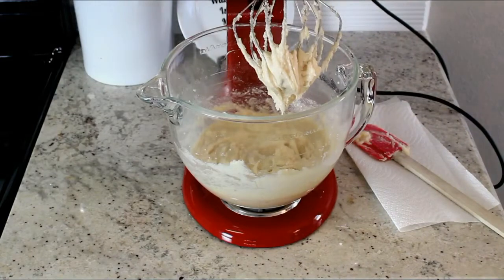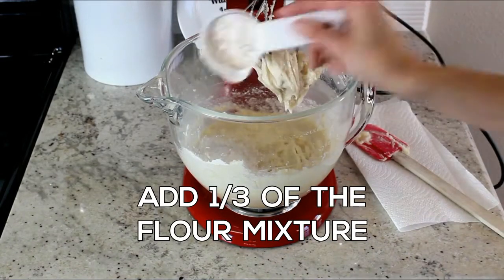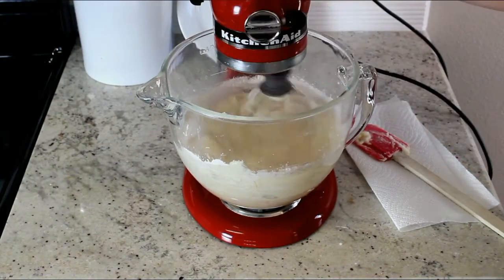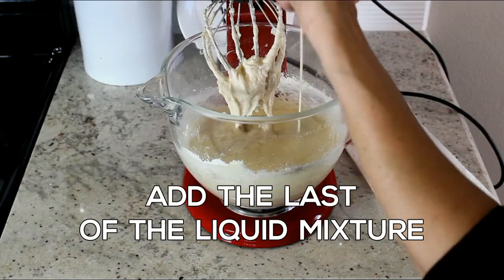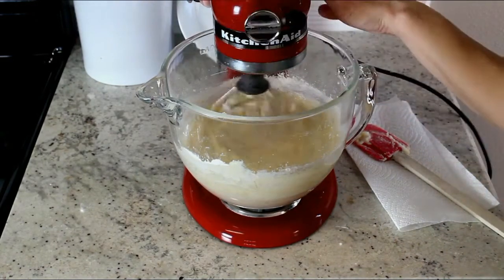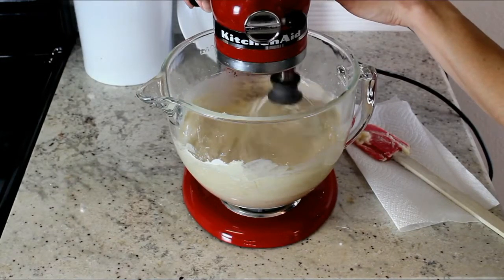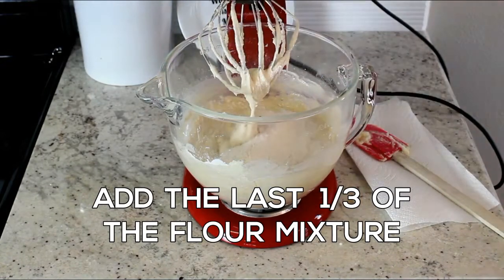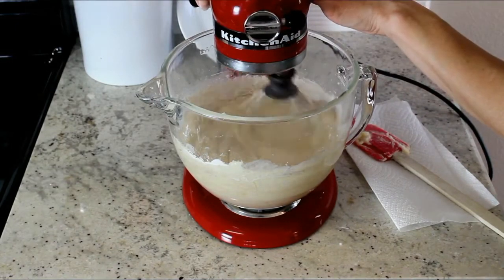Now you're going to add in 1/3 of the flour mixture, mixing only until combined, and mix in the last 1/2 of the egg mixture. Remember not to overmix it, just mix it till combined. And then the last 1/3 of the flour mixture, and then mix it until everything is combined. Just make sure not to overmix your batter.